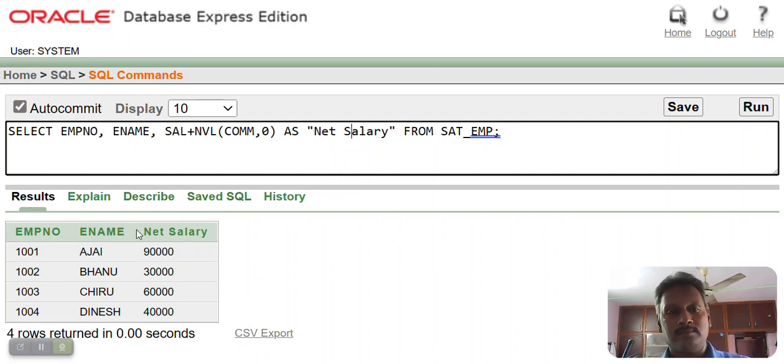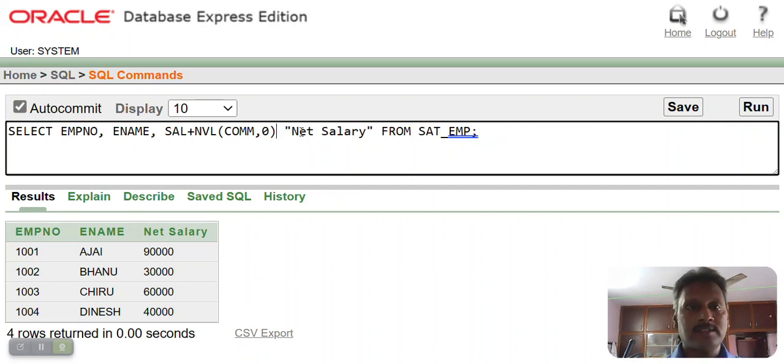For that we need double quotations. Okay, and here the AS keyword is optional. Without the AS keyword also we can run a column alias. See, I am getting the same result without giving the AS keyword. Okay, the same. So column alias.